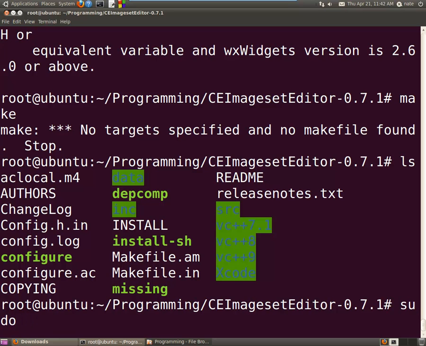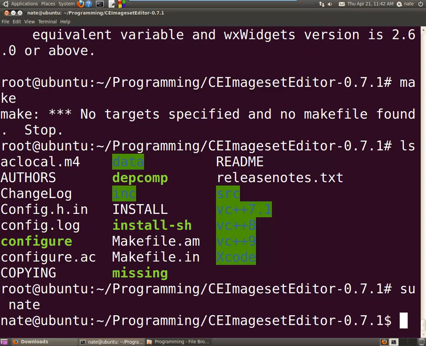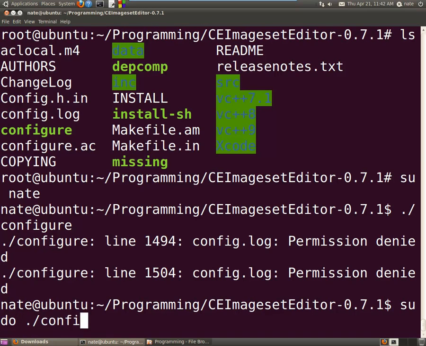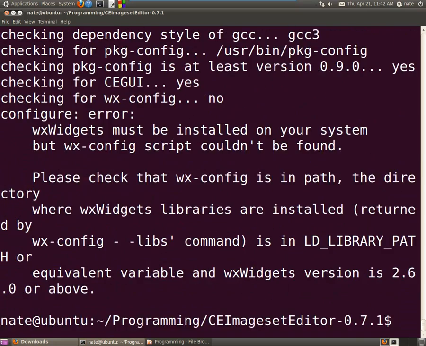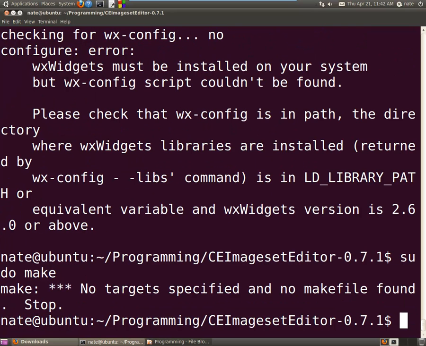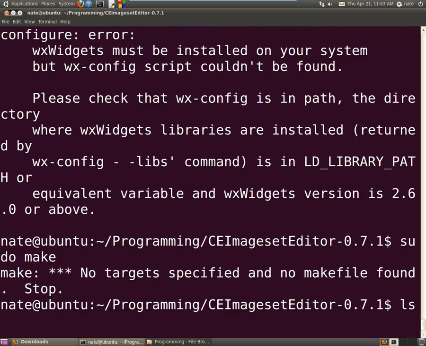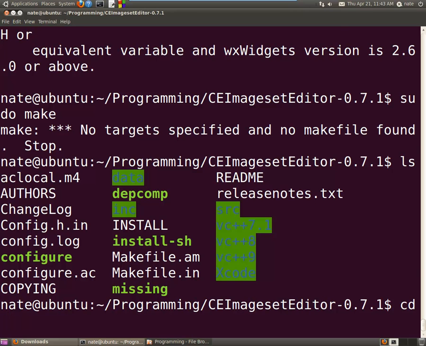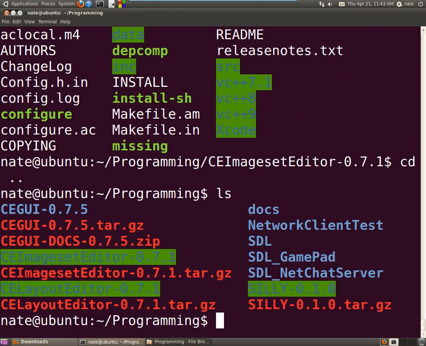Let me do a sudo real quick, or su into Nate, just in case it didn't come out with what we want. Alright, it just did what I didn't want. It automatically switched me into root privileged user. Alright, I might need to do this one later. I thought I did that one earlier. Well, no, I did actually. I got it working. Oh, anyways.